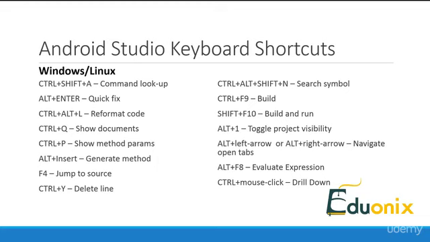Sometimes when developing for Android, we may not remember exactly the definition of a class or method. So we can select that class or method and use the key combination of Control and Q in order to see the associated documentation. In case we might forget what parameters a specific method call might require, we can select that method call and use the key combination of Control and P in order to show the parameters from the method signature.